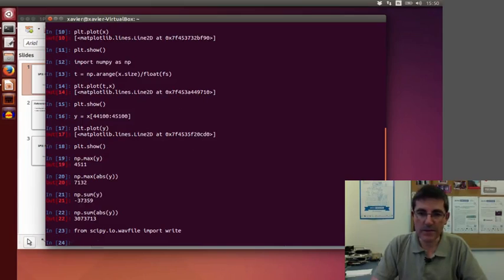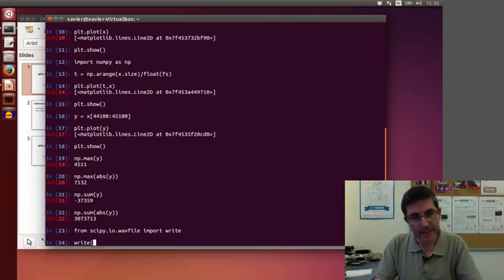The write function basically accepts as input a name of a file to write. Then we need to give it the sampling rate, which is the same as the input, so fs. And now we can just put an array of numbers. So for example, this new y array.